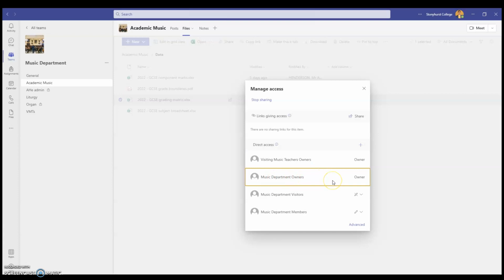If you own the team, then you can see and do everything, obviously. Visitors are people from outside the team. That's actually not possible in the vast majority of teams. It's not possible here, but it's still an option they give you. And then members of the team you can see from this icon here, they can edit it. So I'm going to change that to can view so that they can't change it.